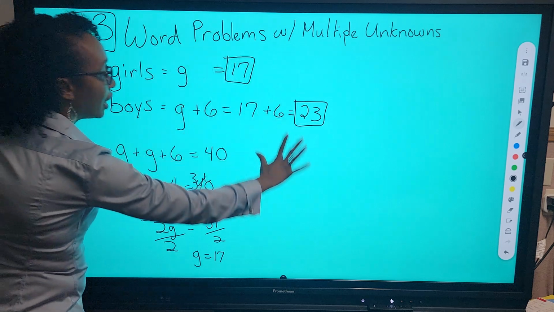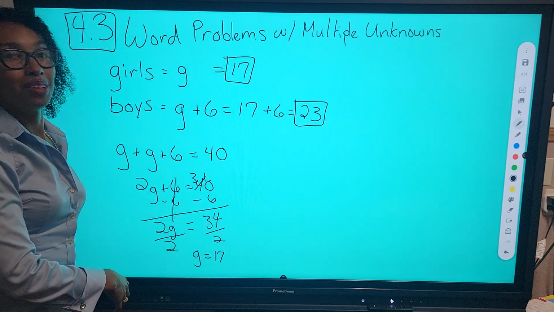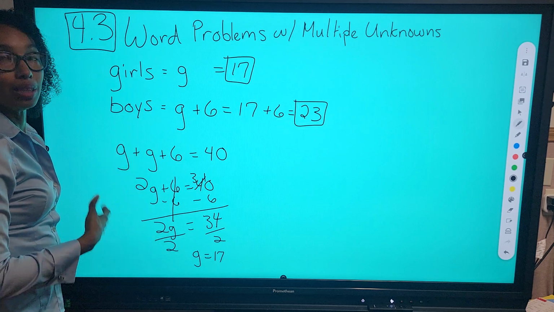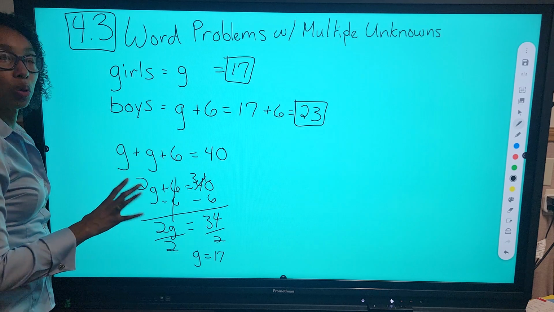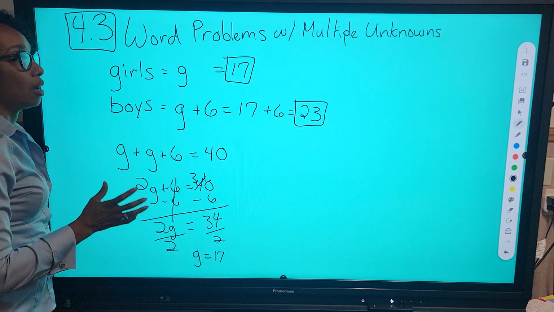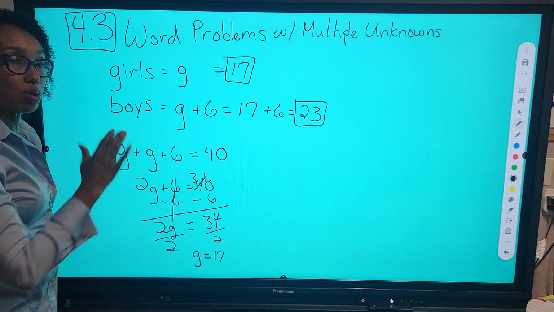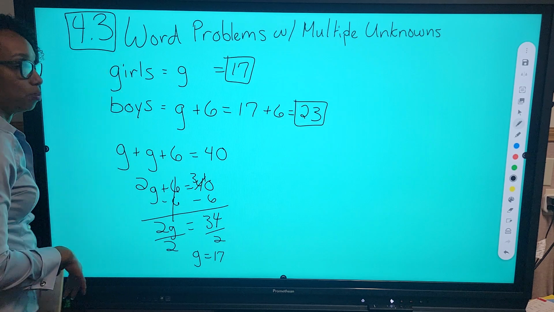So this is the entire process. And it can seem like a lot. It really takes more practice. The more you do of these, the better you'll get. So I'm going to work at least one or two more examples from the textbook. I won't get to do all of the examples, but I'll do a couple here, and then you of course can look at the other ones in your book and see if you can follow that process. And then during class, we're going to work through these together.